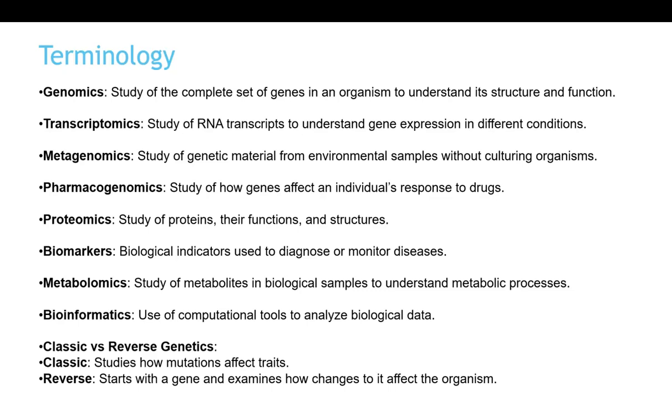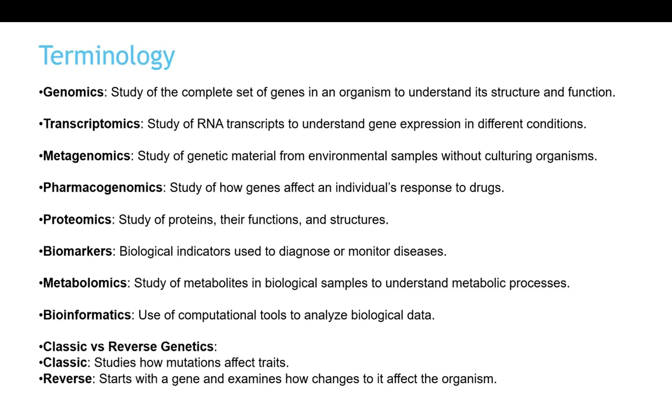Then we have metagenomics, and we also have metatranscriptomics. Metagenomics and metatranscriptomics help to study the genes and gene expression for a collection of multiple species. So you don't focus on just one species. You're going to study a collection of species, or even a collection of microorganisms. For example, imagine you want to study all the bacteria genetic information that we have on the skin, or all the fungi transcriptomics messenger RNA that we have on our feet. So it's a study of the whole genetic information or the messenger RNA in environmental samples without culturing them.